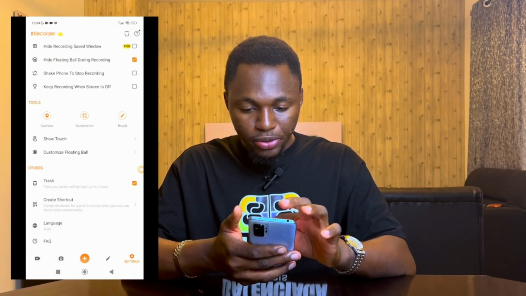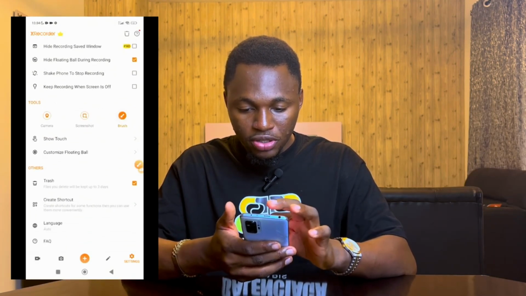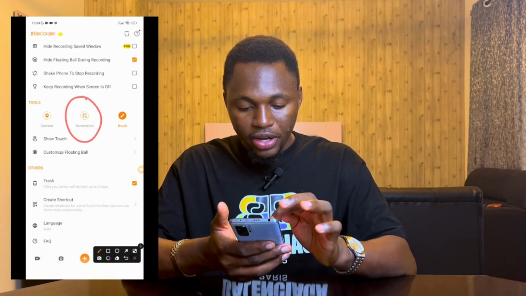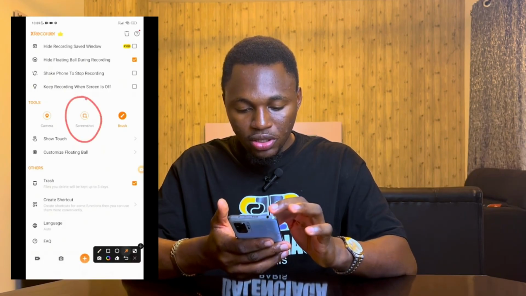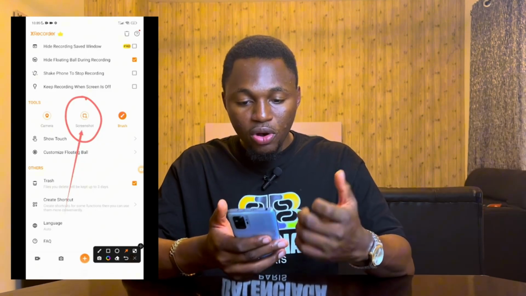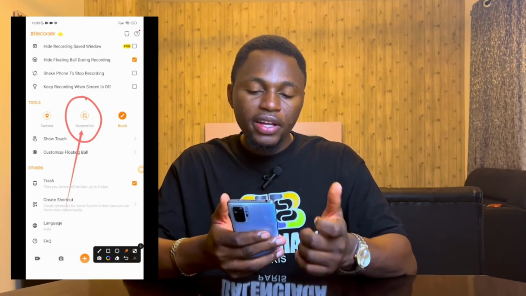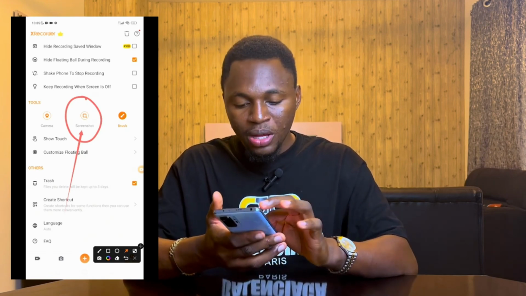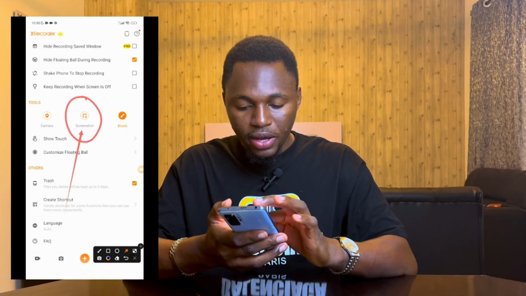And then right here are the brush features. I love these brush features because they allow me to make circles like this when I'm recording, or sometimes I could use an arrow and point to something like this. So this gives more clarification. I was unable to find one for an iPhone, so there comes the one we use for our iPhone. But with Android, this is super sweet.